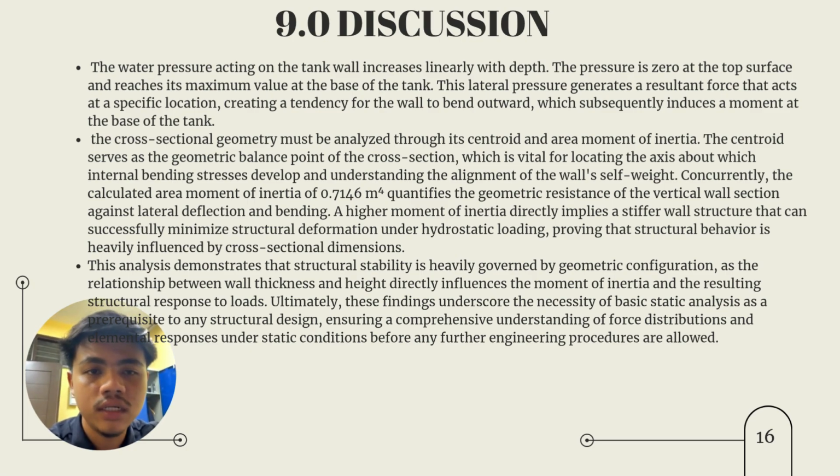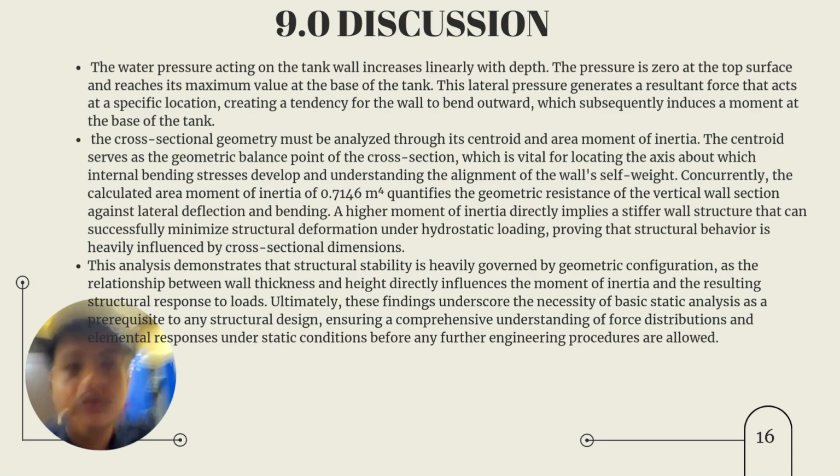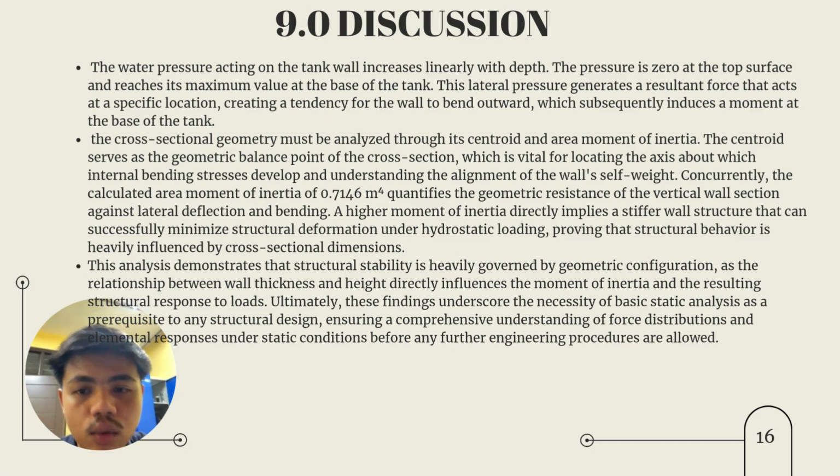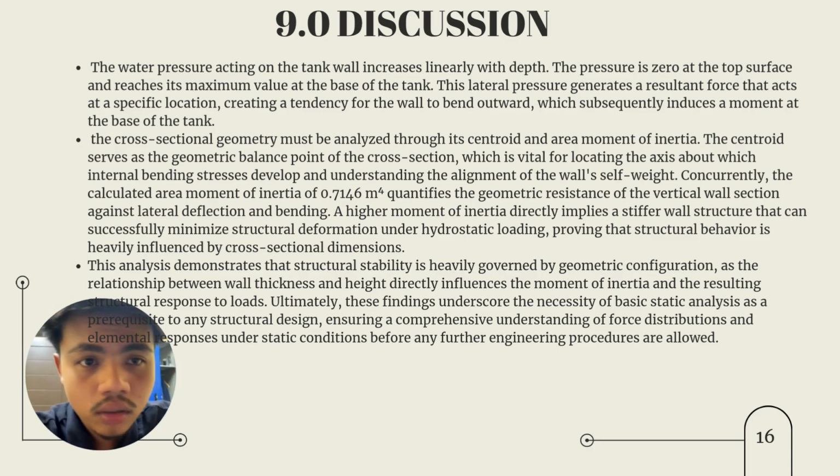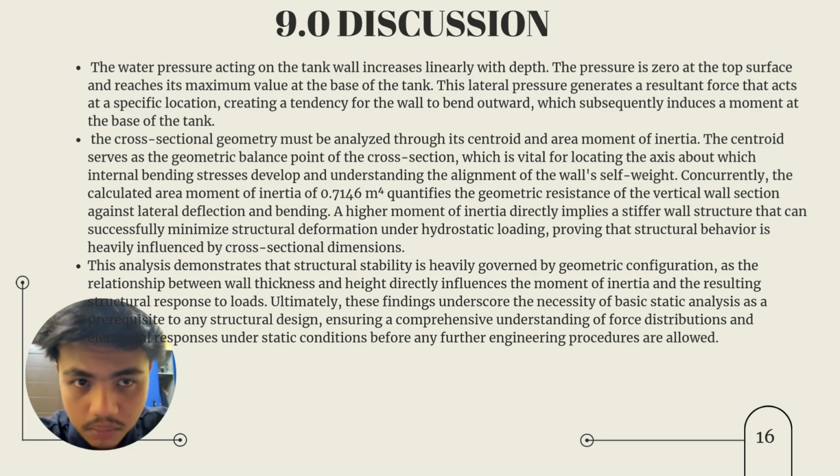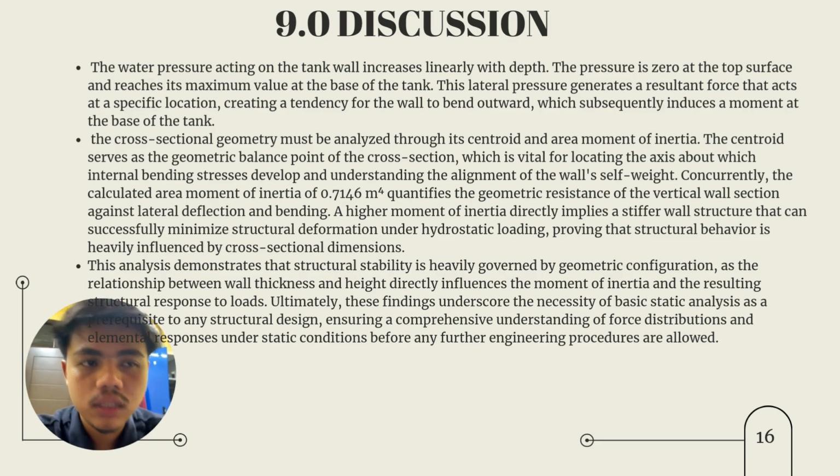Okay, so for the discussion, the first one is the effect of lateral water pressure on the wall. The water pressure acting on the tank wall increases linearly with depth. The pressure is zero at the top surface and reaches its maximum value at the base of the tank. This lateral pressure generates a resultant force that acts at a specific location, creating a tendency for the wall to bend outward, which subsequently induces a moment at the base of the tank.